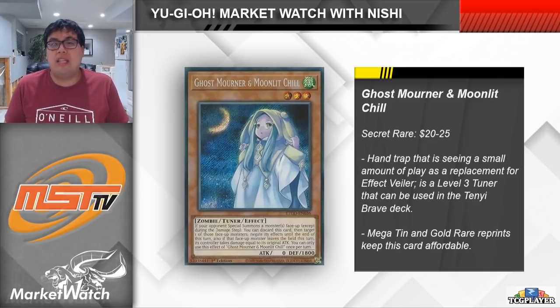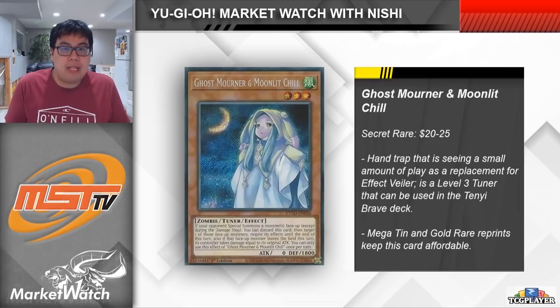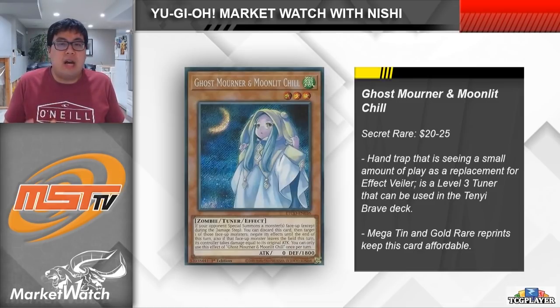I did see this card in a few side decks and even some main decks. Now, I don't want to think that people are just siding this card in because of the time rules, but I guess that is definitely a possibility. I suppose that one other potential application is that in the Brave Tenyi deck, this card is a level 3 Tuner monster, so theoretically you could Normal Summon this card and use it with an Ashuna or a Vashuda or the Griffin Rider to make a level 10 Synchro monster, which obviously isn't an optimal play, but maybe having that as an option is a reason to play this card over Effect Veiler or Infinite Impermanence.